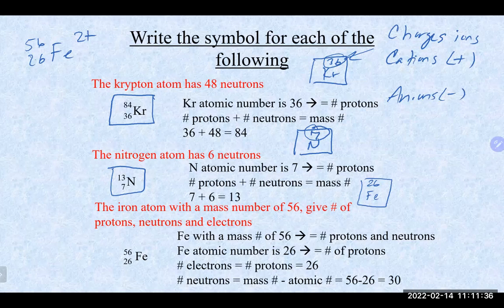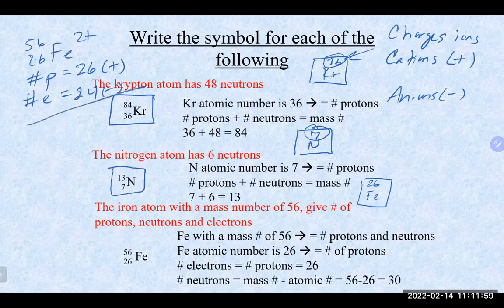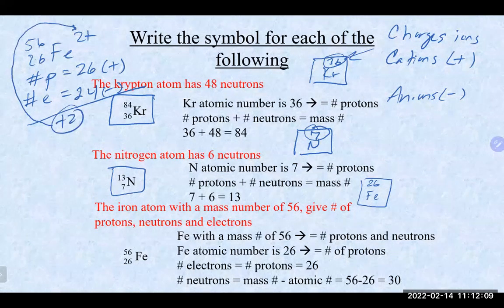The number of protons here would be 26, right? Still the atomic number. The number of electrons in this case would be how many? It would be 24 electrons in this case. 24 negatives, right? I'm sorry, 26 positives and 24 negatives leaves you a +2 left over. That is where the charge comes from, is that +2 that's left over.